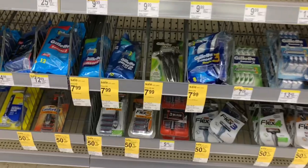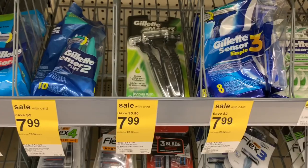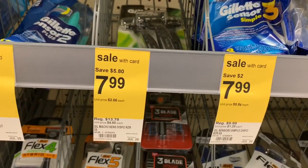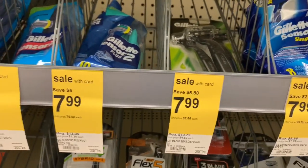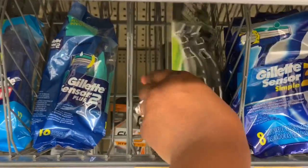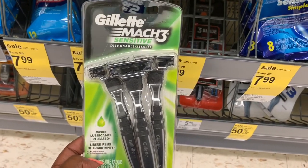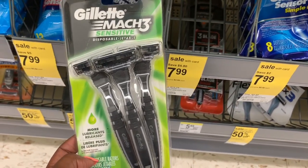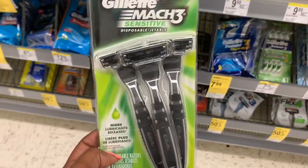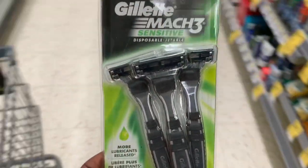Next, I'm going to be getting some Gillette razors. So this week, the Gillette razors are on sale for $7.99. It's not tagged, but when you buy one, you will get a $3 registry reward. So what I'm going to do, I'm going to be picking up one of these at $7.99. And we currently have a $3 off digital, which will knock it down to just $4.99. Now, this is the one I'm going to get, because this is the one that is pictured. And I don't want to have any issues where if it doesn't print out and they say, oh, whatever. No. So what I'm going to do, I'm going to get one of these, $7.99, use that $3 off digital, and then get back a $3 register reward.